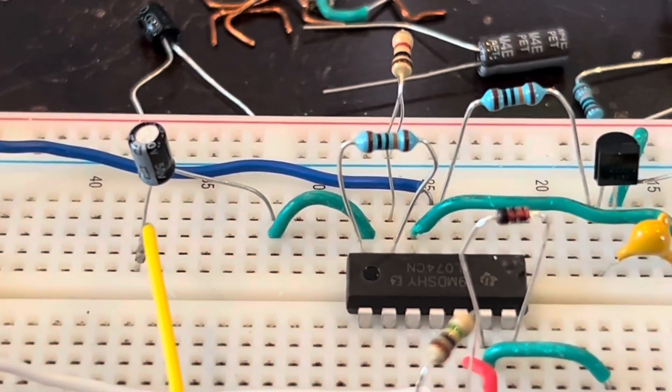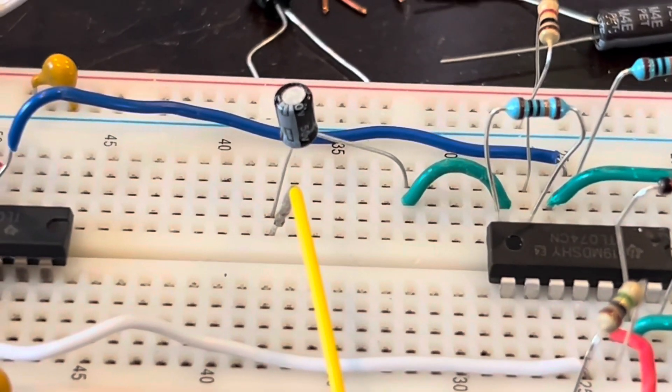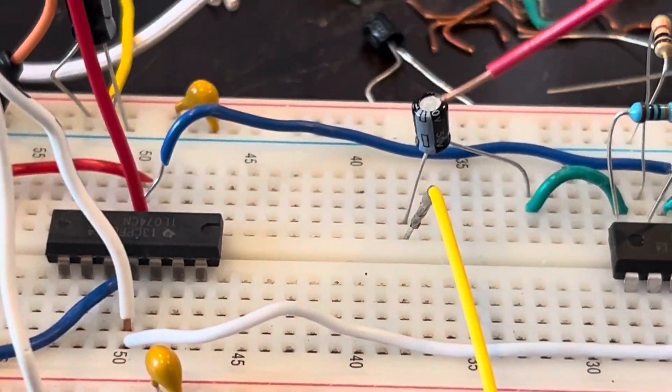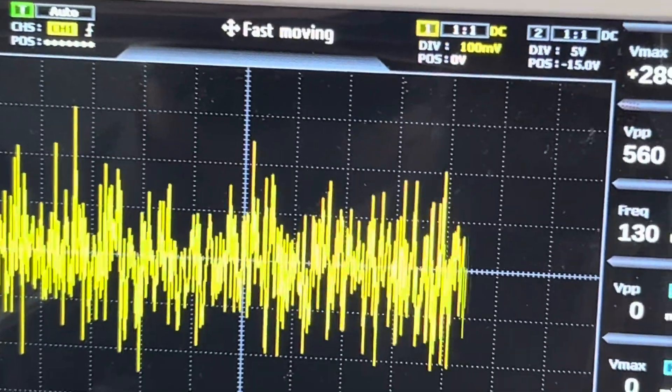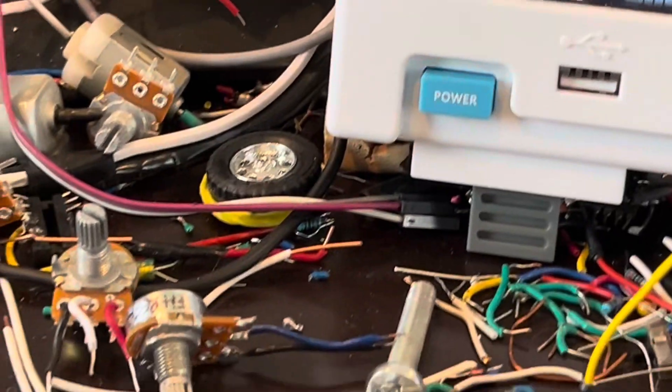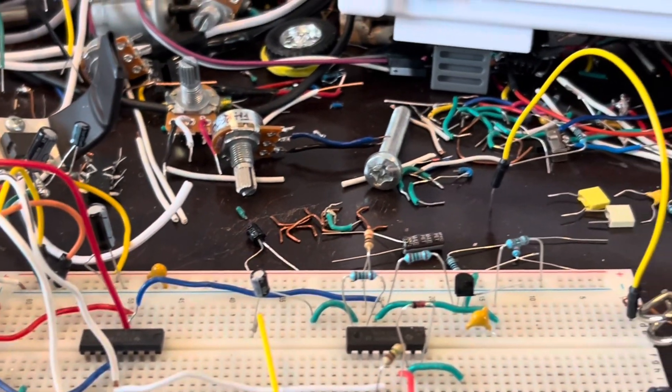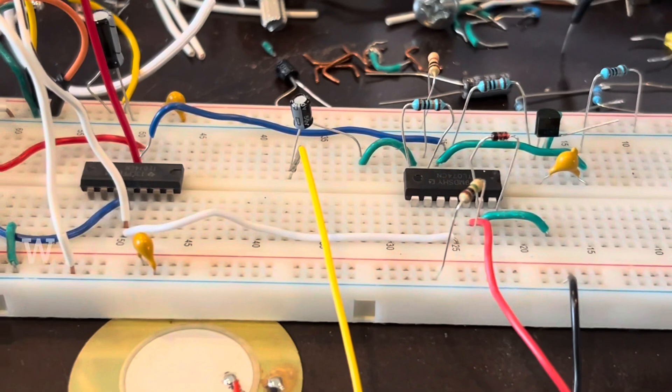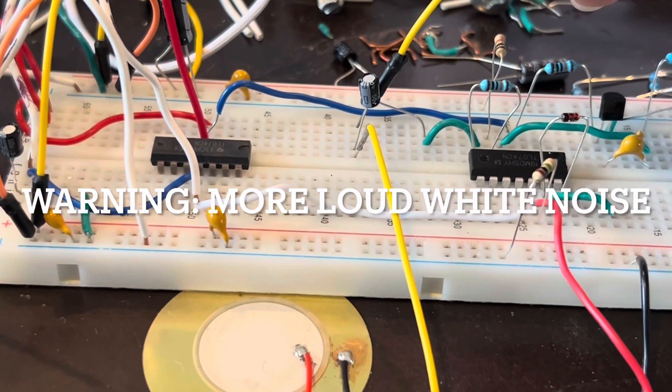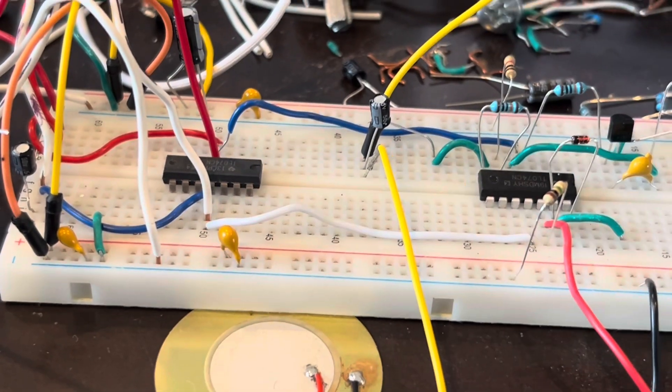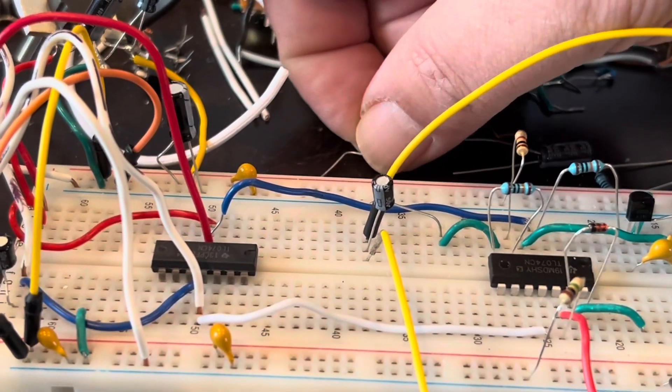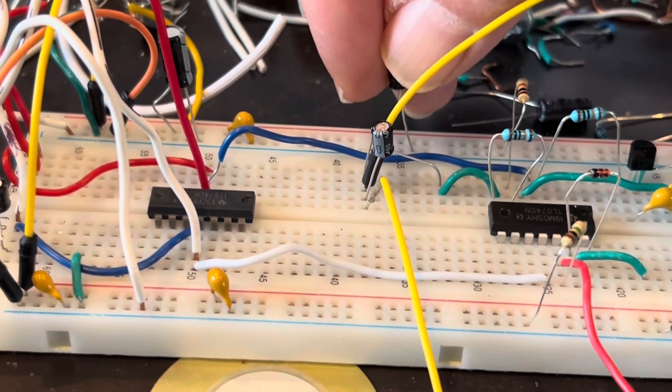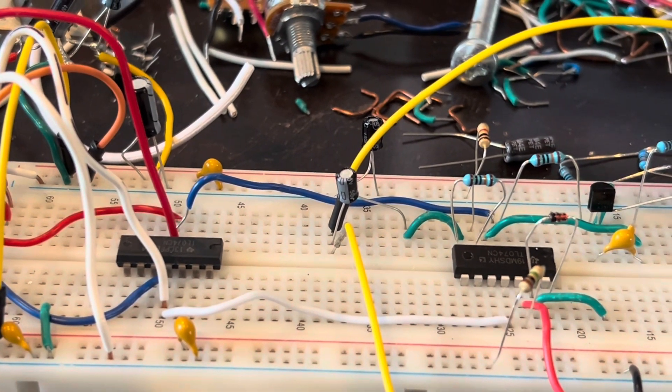Now I've taken the output signal from the white noise generator through this one microfarad capacitor. And that's the output that centers the signal around ground. And now this is going to be the noisy part of the video where I'm going to turn on the volume and test what kind of filtering I could do with this. So here is what it sounds like at the moment. Now, if I take a 0.1 microfarad capacitor to ground from this point, you hear it filters out some of the high pitches.